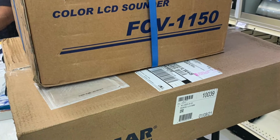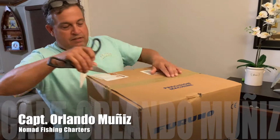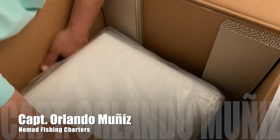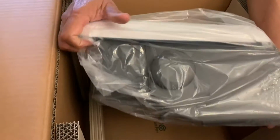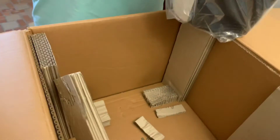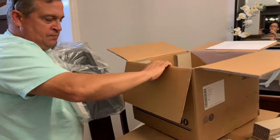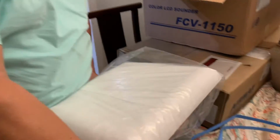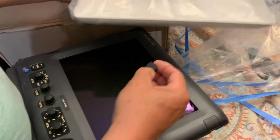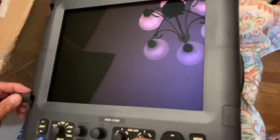I had been planning this change for a while now, so it was with a lot of excitement that I finally opened the box and started unpacking everything and getting everything ready for the installation. Since we're going from one unit to two, and we have a very limited amount of space in the console, we had to take some precise measurements and make sure that both units were going to fit in the dash, and we are confident that they will fit.